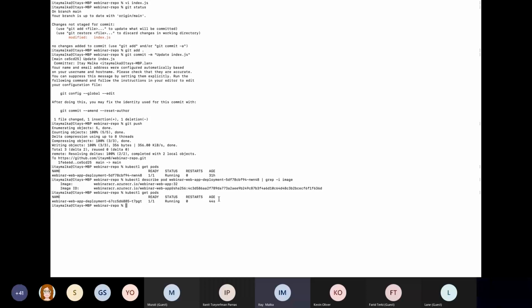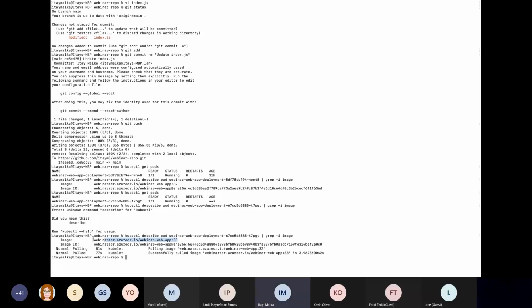So if I run the command again, kubectl describe pod with this pod ID or name, grep only the image. Sorry, what did I do wrong? Describe.